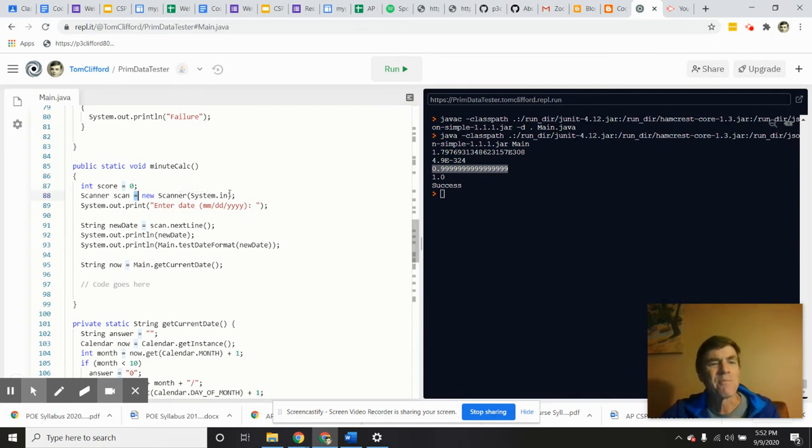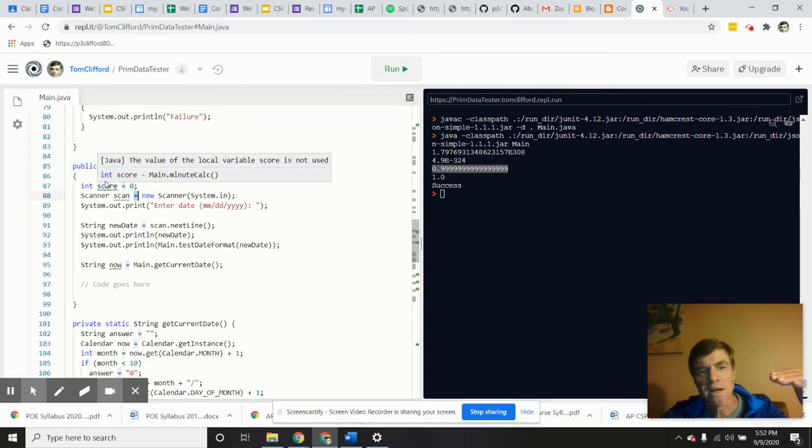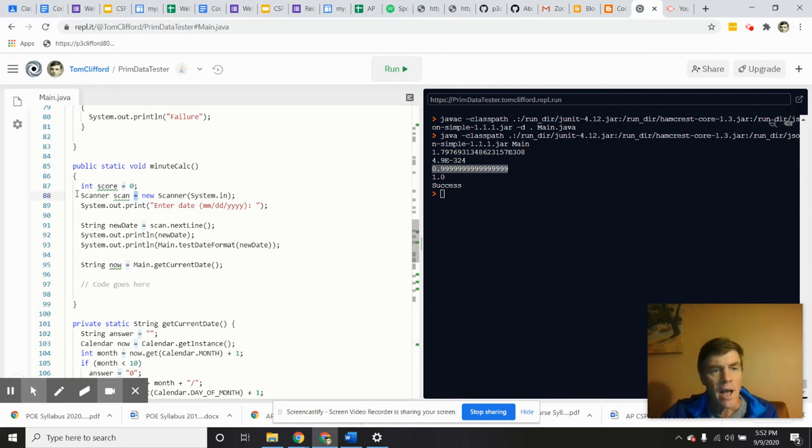So that's a lot, but hopefully you see some parallels between the primitive data and the object that I just created. I make this Scanner object that is going to allow the user to use the keyboard to enter some data. By the way, Scanner is not on the AP exam. I'm going to output, hey, enter a date and use this format.